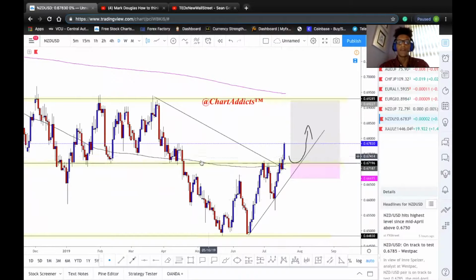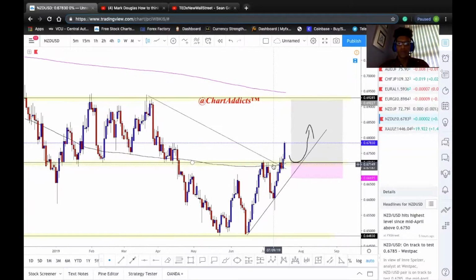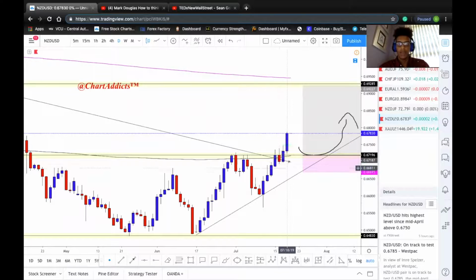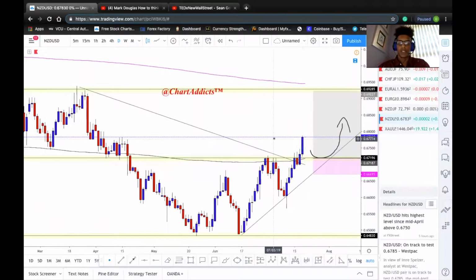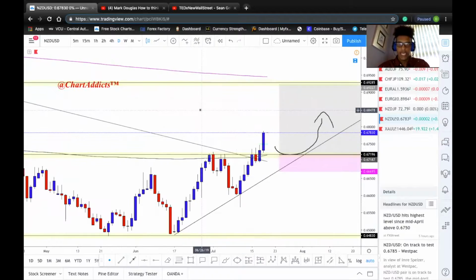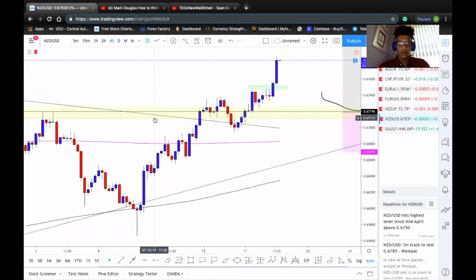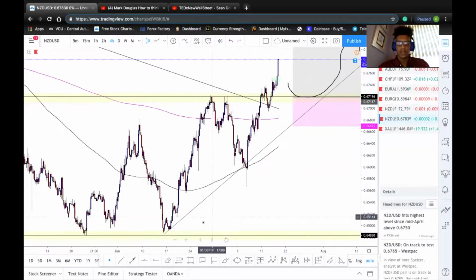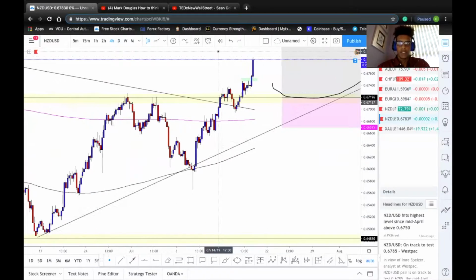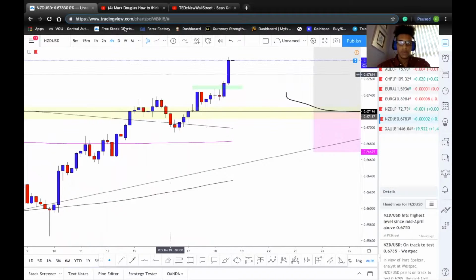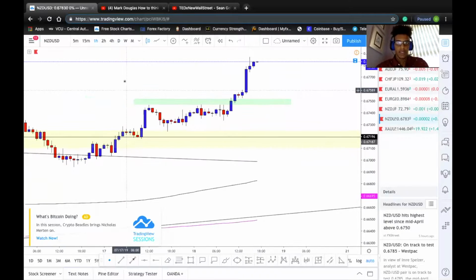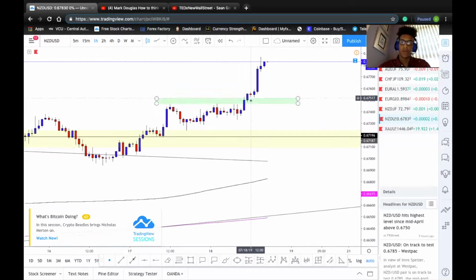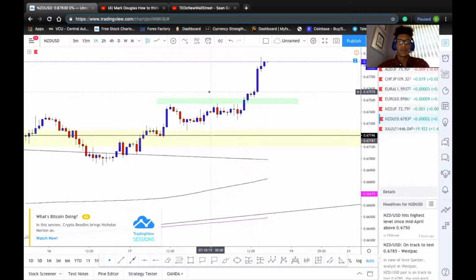We did break above this region, a strong daily close that engulfed the last 2 days. You guys can see over here, and we did close above our 200 MA. So essentially, scaling down to the 4-hour, you can see we did break this trend line, and this trend line is still being supported. Scaling down a little bit further, we just had a break, retest, and we actually took the buy off this zone, and price just took off 30 pips, just like that.